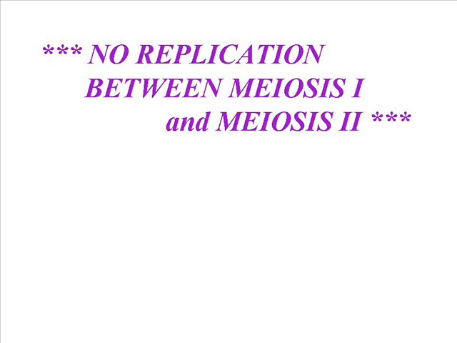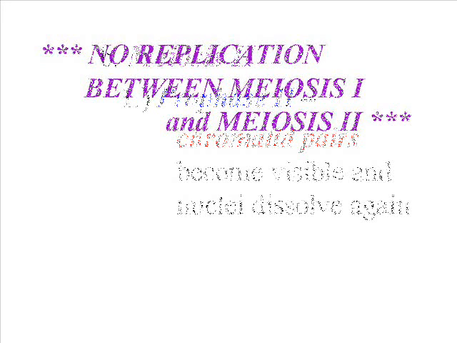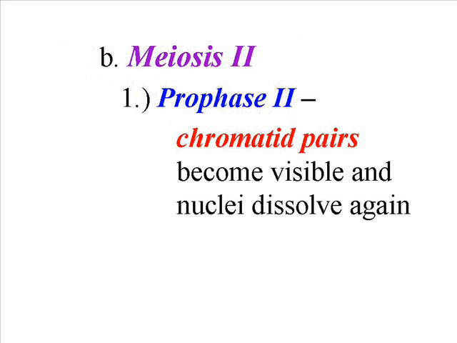But it's important to understand that meiosis has not finished at this point. Now understand that the cell goes through a resting point and a resting stage between meiosis 1 and meiosis 2. And once that resting stage is done, it will enter the second part of meiosis, meiosis 2.